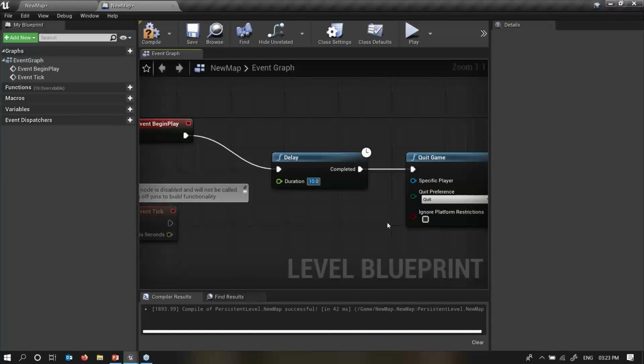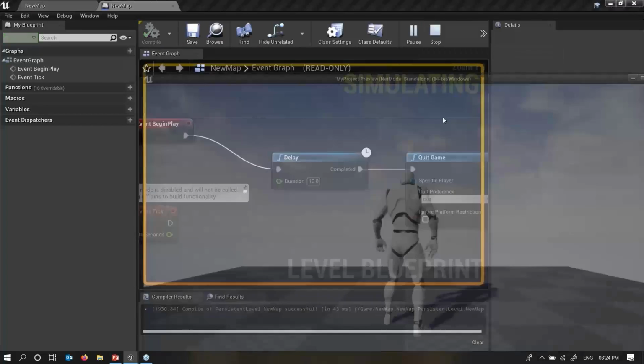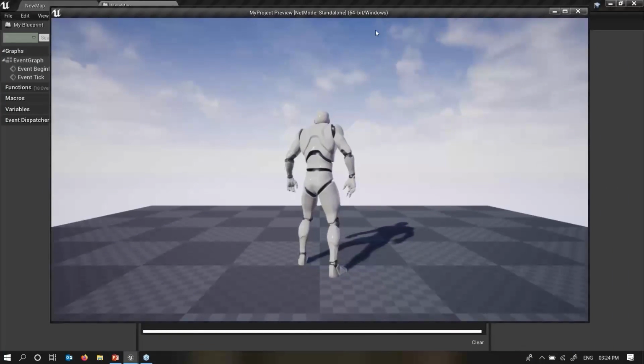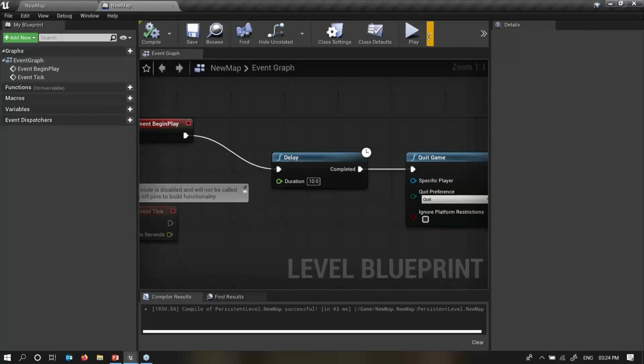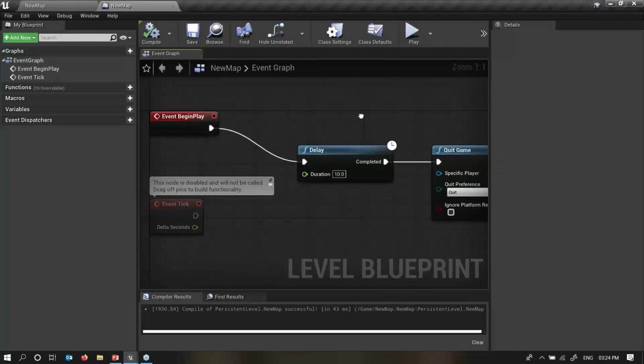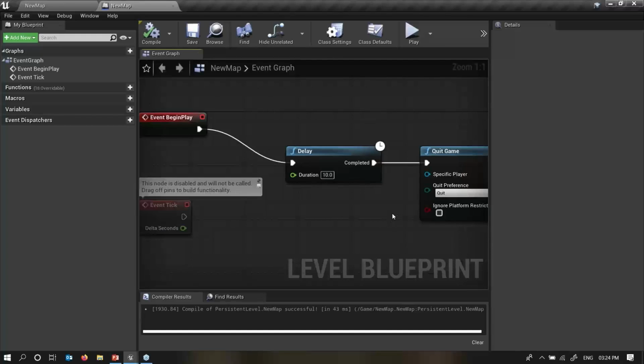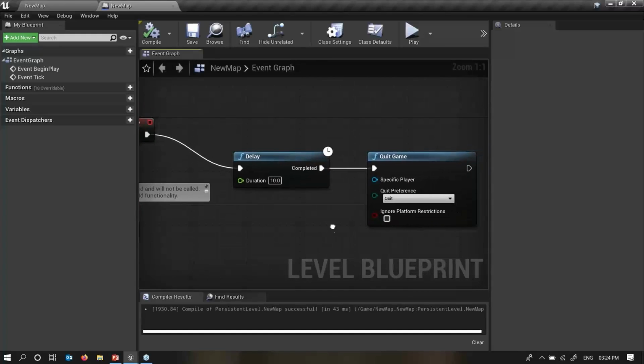Whatever modification you did, we need to click on compile and click on save. Otherwise I can directly play over here. My game window will open from the blueprint. See, after 10 seconds, my game will stop. It's automatically stopped. So with this simple node, I can make changes as per my requirement. So this is the node how we have taken and how we have edited over here.